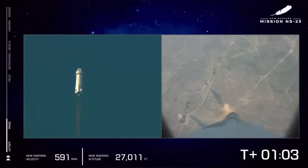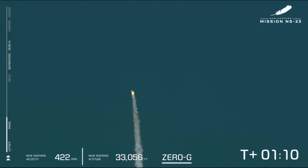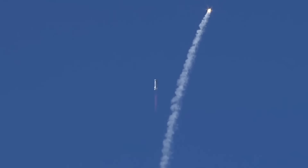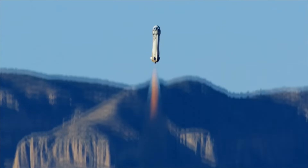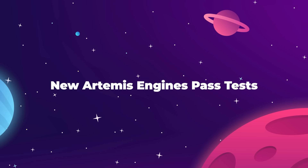The 2022 explosion just after liftoff was startling because just a month prior, a similarly crewed mission had flown. Even though the capsule's escape systems worked perfectly, it's not exactly comforting for anyone looking to pay for tickets to see space when a vehicle detonates. New Shepard spent almost 15 months grounded while investigations found the engine nozzle failure that caused the explosion and developed fixes to ensure the rocket was safe to fly again. Given that a full crew signed up for this mission, it seems Blue Origin won't have much trouble finding new customers for their space tourism business.